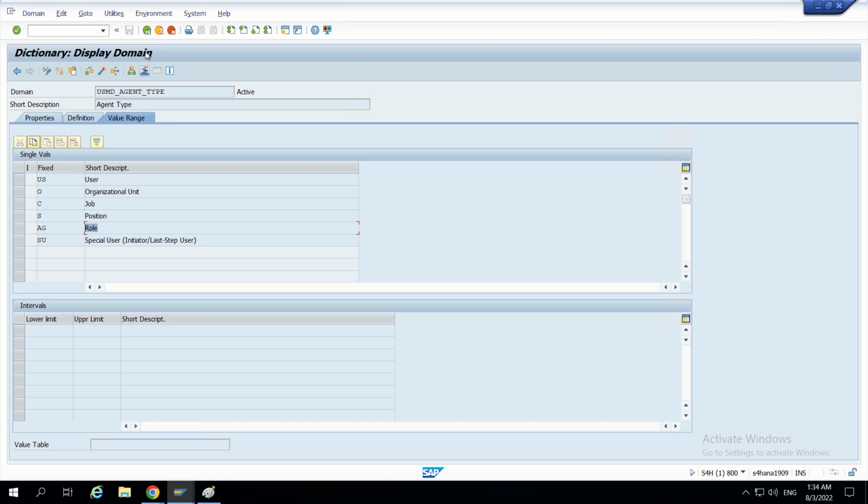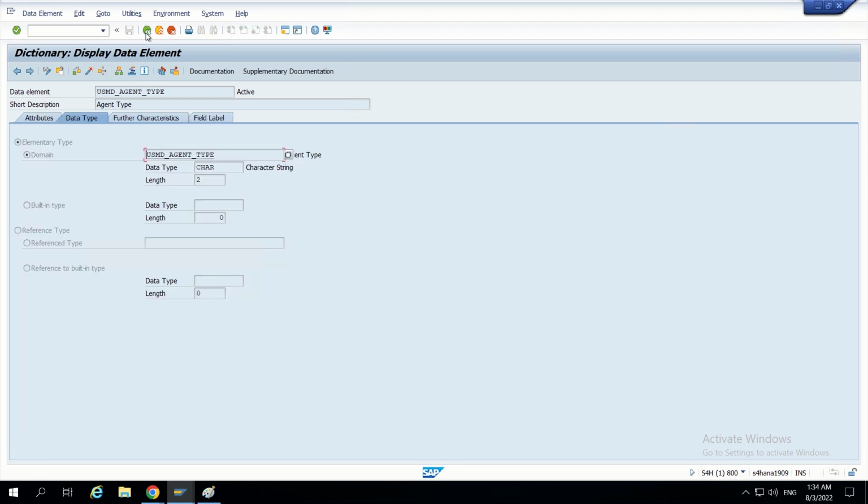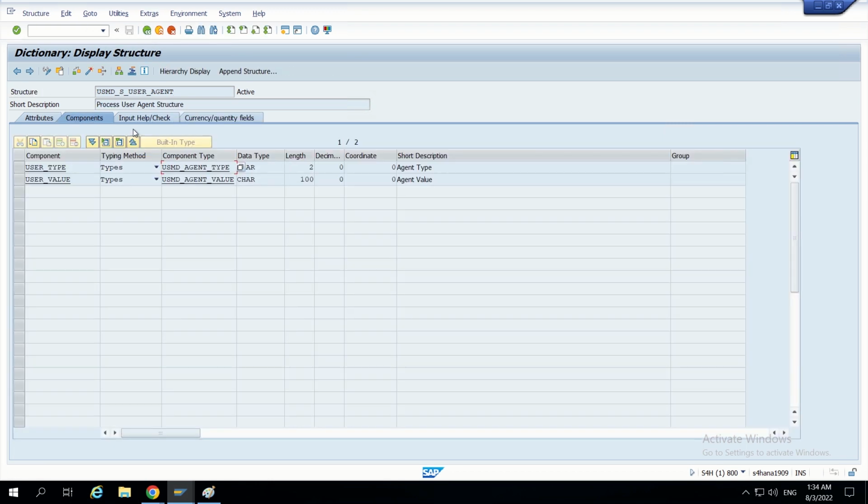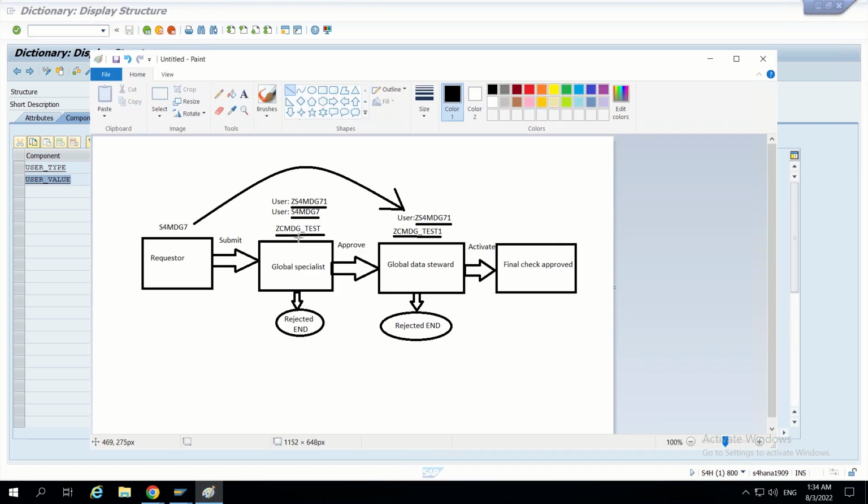If it has role as the fixed value, then obviously the user will have the role name as user value here, because now we have to check whether this particular role name has the requester ID or not. Suppose in this case ZC MDG underscore test is there. So the user value will be ZC MDG underscore test as a changing parameter.